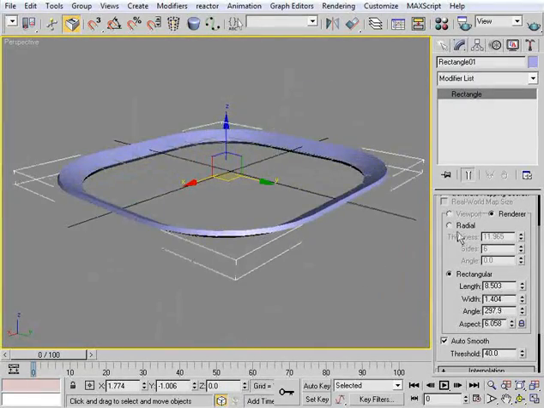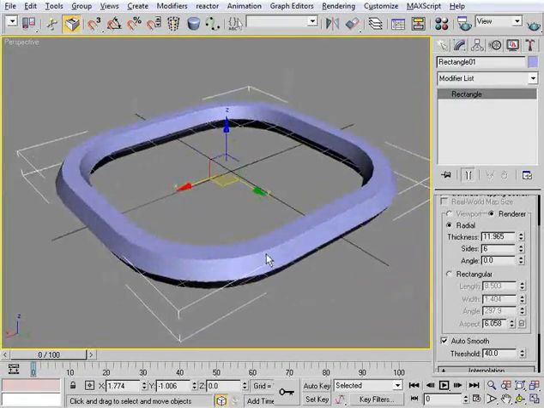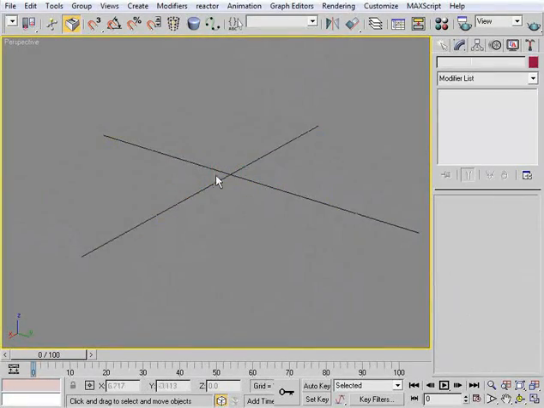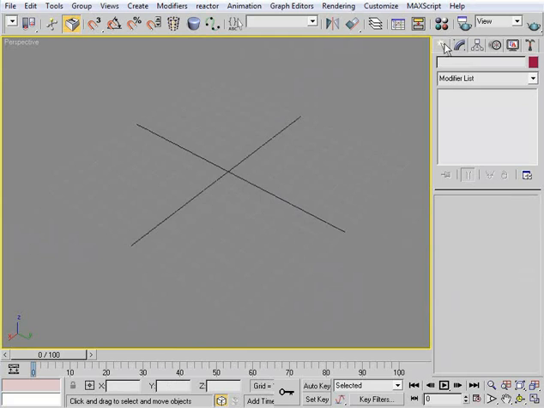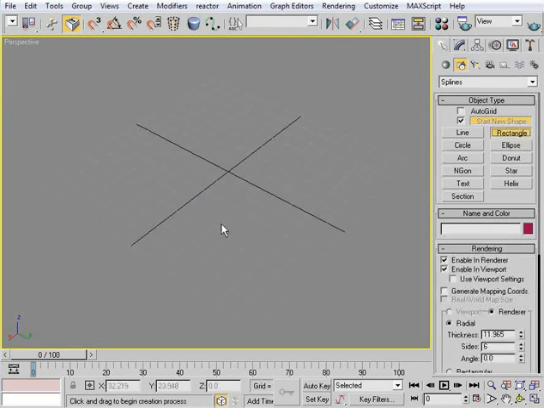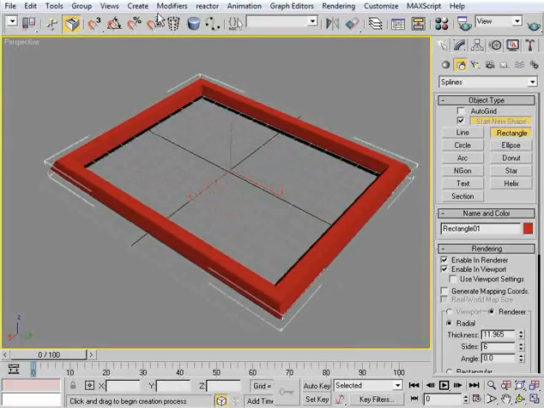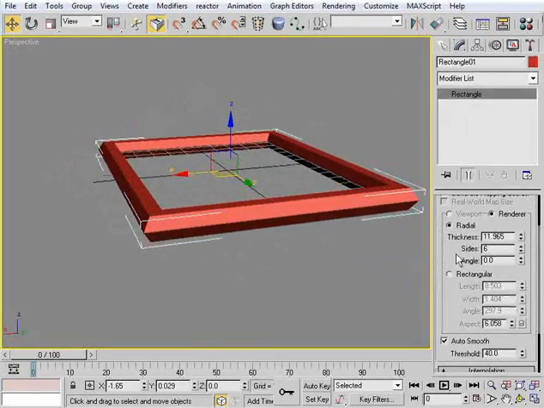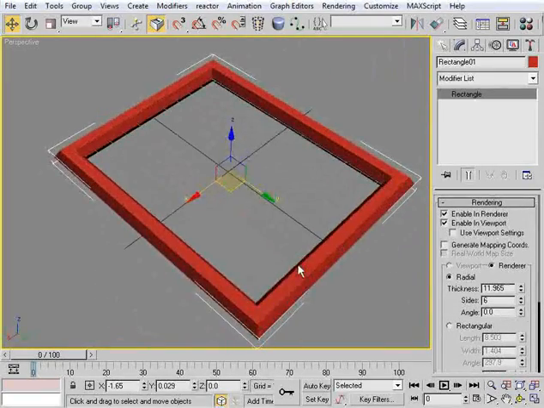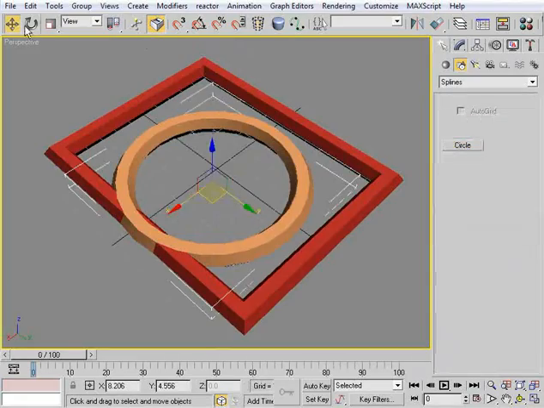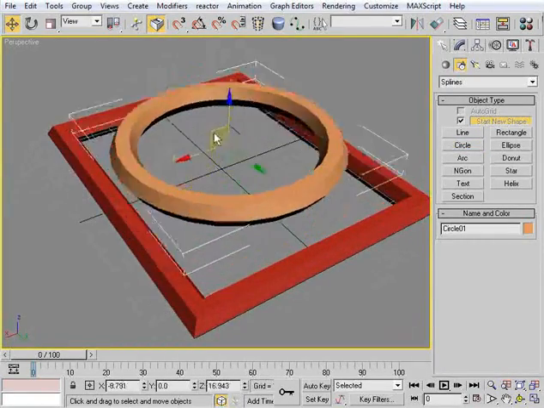Now what I want to do here is set it back to radial for a second, delete this rectangle, and go back to create shapes. I'm going to do another rectangle, drag out, and we see that this rectangle is holding the exact same parameters as the last one. And if I go create circle, notice this is holding the same parameters.